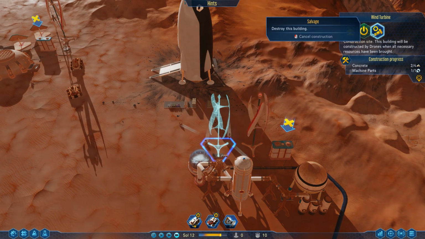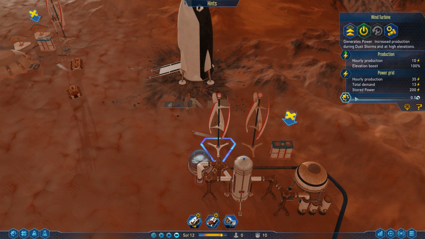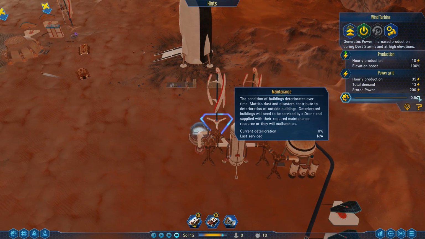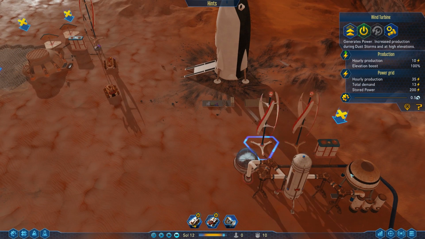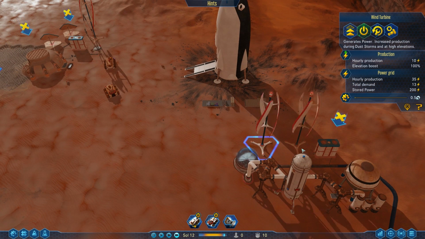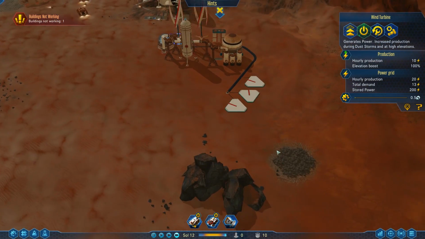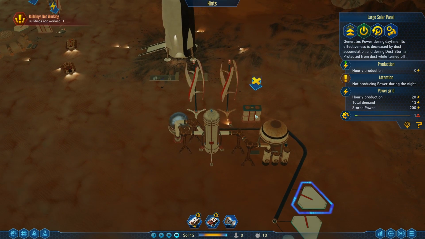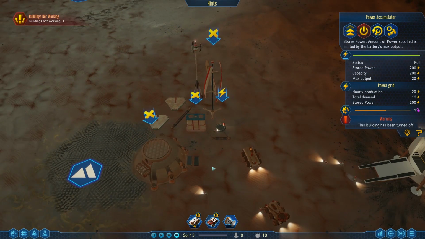Interesting. If they rebuild it, does that restart? That restarts this whole maintenance thing. I'm hopeful that did actually use up some machine parts. Otherwise, this is going to be a bit of a bug, well, kind of a bug. Yeah, an exploit. We'll see if that's the case. However, I did put up some solar panels here, so they will be able to generate power during the daytime. And we have this, which is going to cause problems for us, but otherwise, fine.